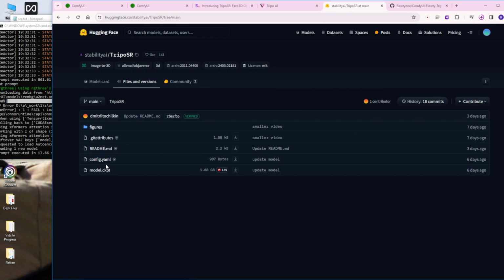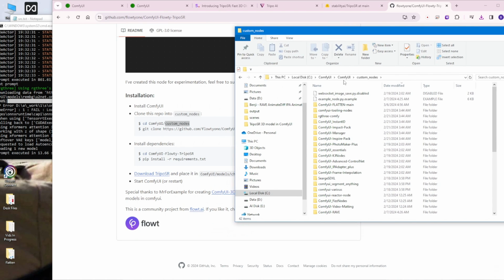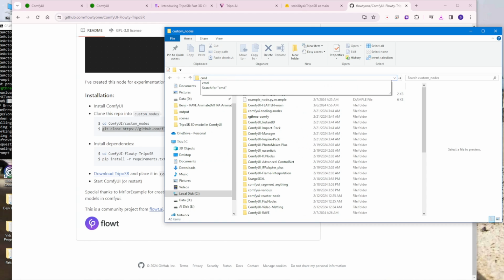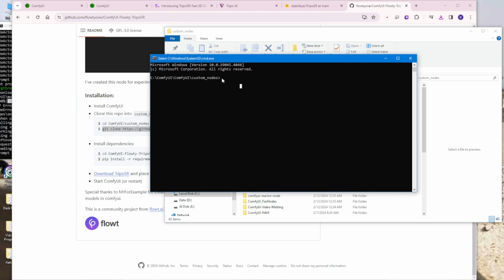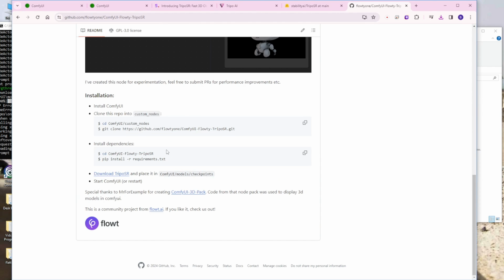So basically what you can do is go to the custom nodes of the ComfyUI. I have that in here and basically for Windows, you can just copy this line, go to Windows, type CMD and you get this command prompt open, with GitHub installed on your local machine, and you can do that. Just a few seconds and I download the whole project already. It's a very small size actually, just a few folders and a few files here.